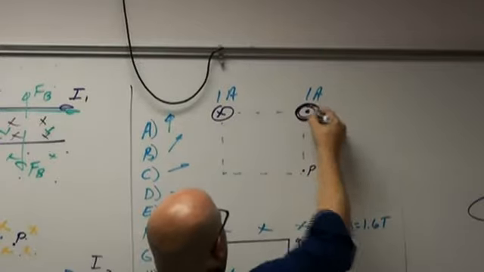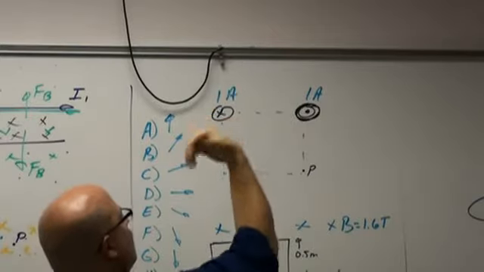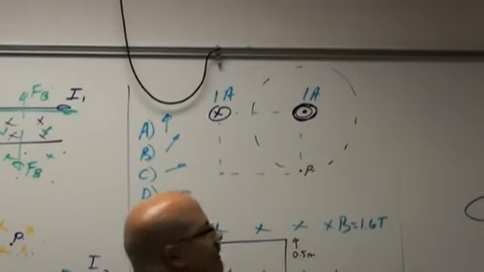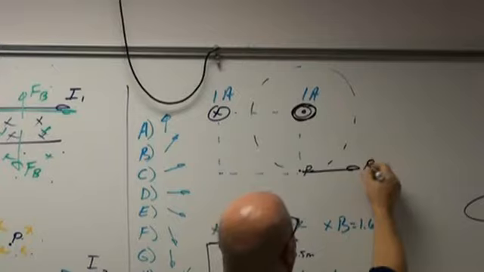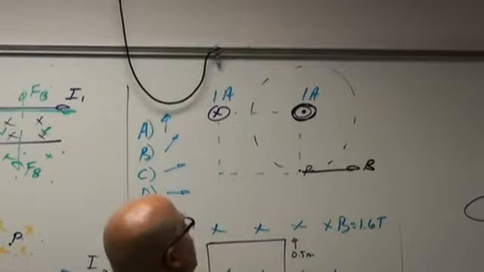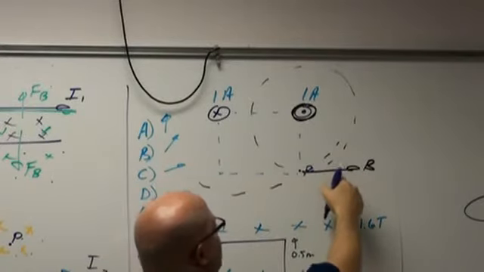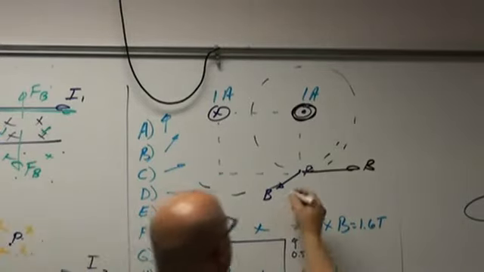Let's make this one the black one. Which way is the magnetic field of the black one? To the right, this way, at the point to the left. Which way does it circulate? Clockwise or counterclockwise? Counterclockwise, so it's going to be this way. Okay, this one is going to circulate clockwise, right? But is it going to be the same strength as that one? Okay, it's going to be weaker. Okay, if I add these two together, what do I get? Something really very close.